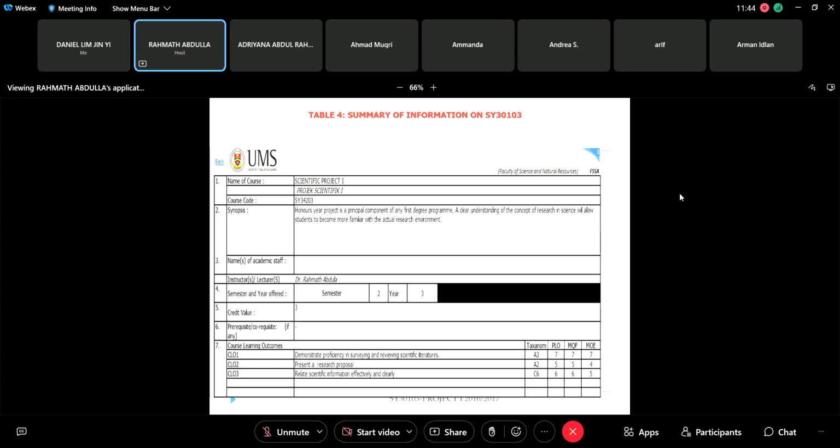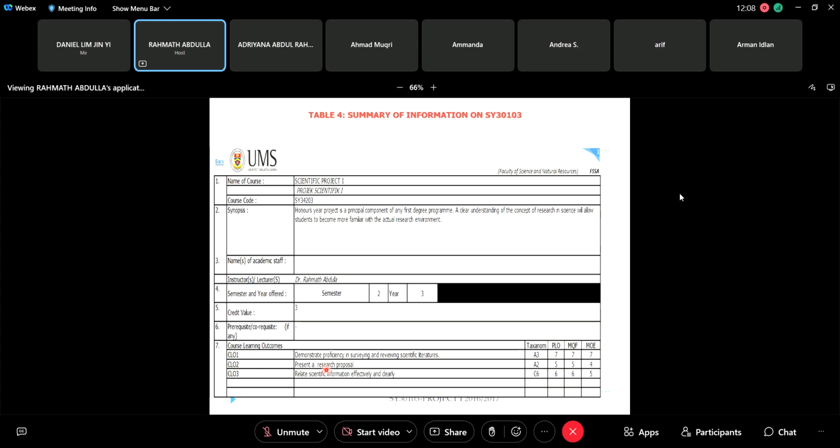Here we have three CLOs. CLO 1: demonstrate proficiency in surveying and reviewing scientific literature. CLO 2 is to present a research proposal, and 3 is to relate scientific information effectively and clearly. Don't worry about the slides.